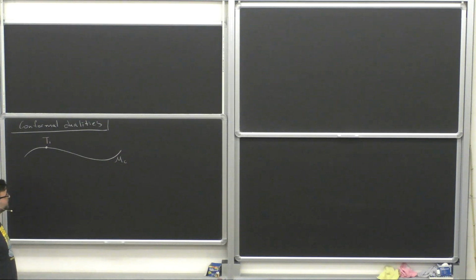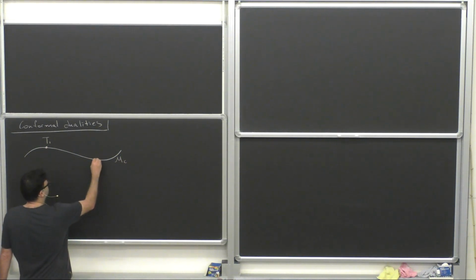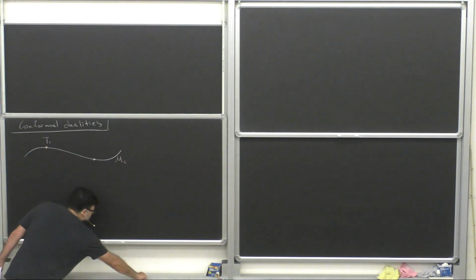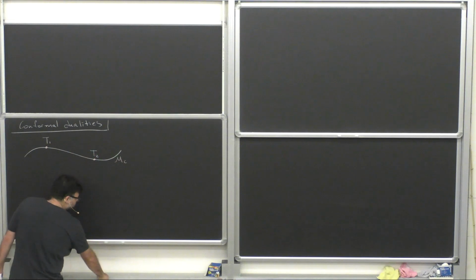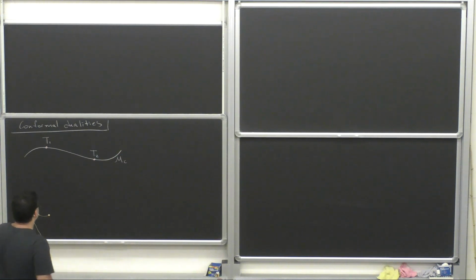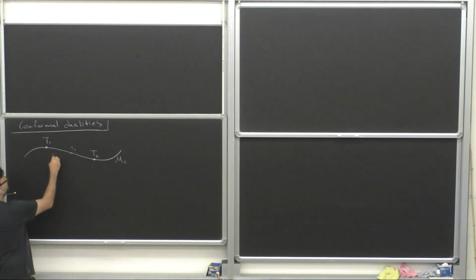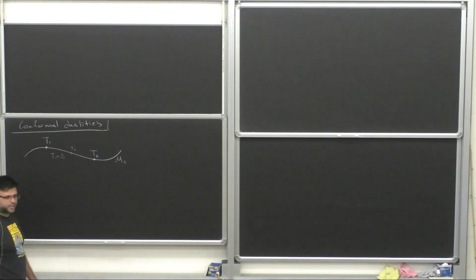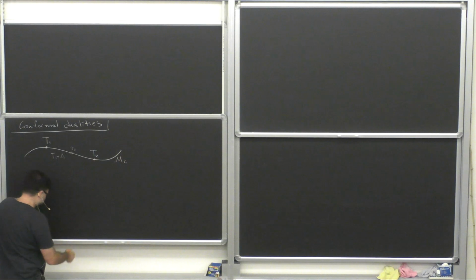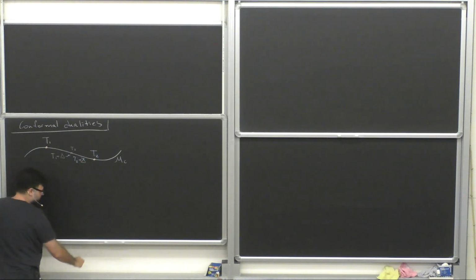The question I want to ask is whether there is another description of this theory somewhere else on this conformal manifold. There is some other point on this conformal manifold, and the theory there, let me call it T2, so that these two theories share the same conformal manifold. What does that mean? That means that any other theory on this conformal manifold, say T3, I can think of as T1 plus some exactly marginal deformation. I can approach it by starting here and tuning some couplings and going there, or as T2 plus some exactly marginal deformation. So the same point has two different descriptions.